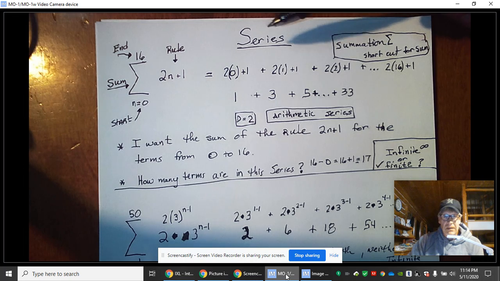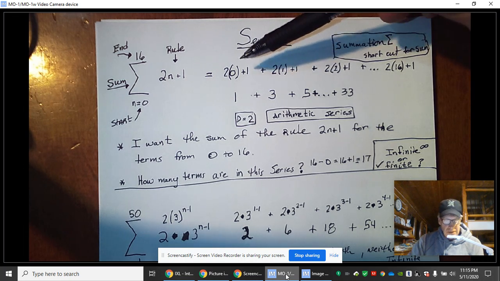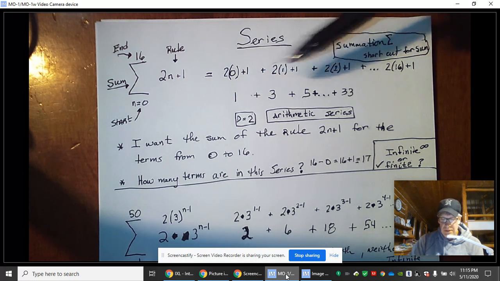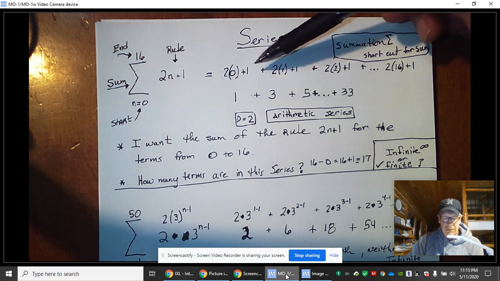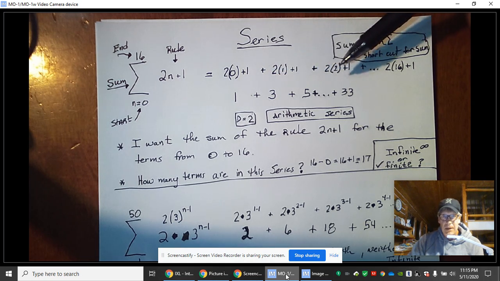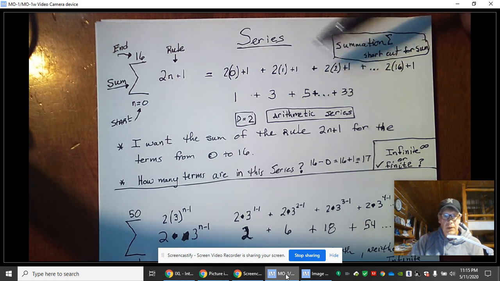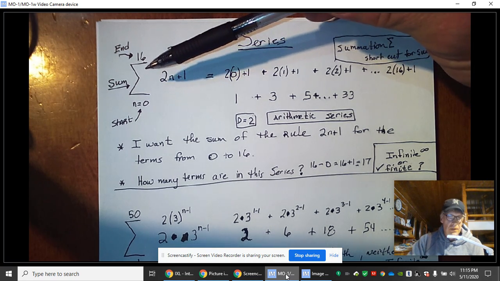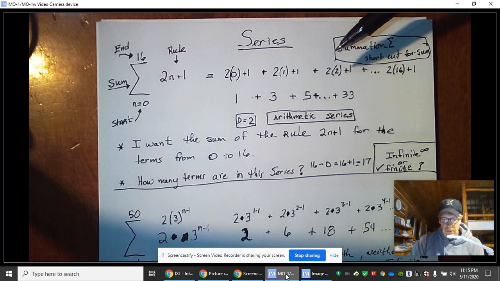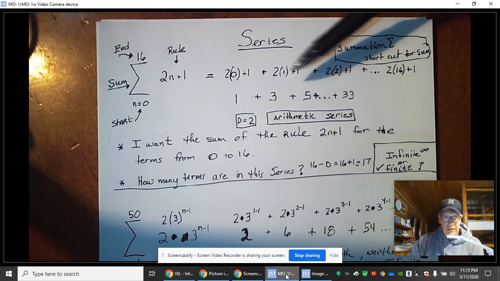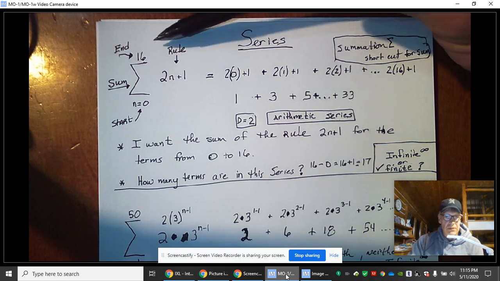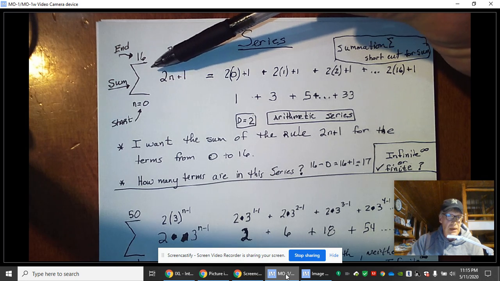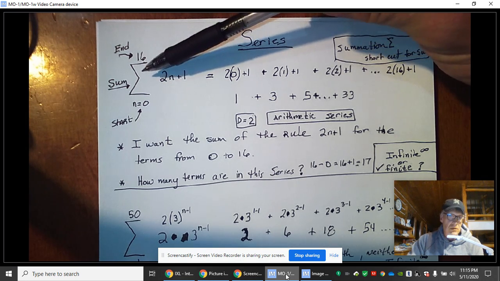We're going to start moving into series now. Basically, a series is like a sequence. You're going to get a list of numbers, but now I want to find the sum of that list of numbers. I want to add them all up. And so we have a new symbol that you're going to start to see. It could be written out like a sequence with plus signs in between them, but a series also could use what's called a summation, or the sigma notation.